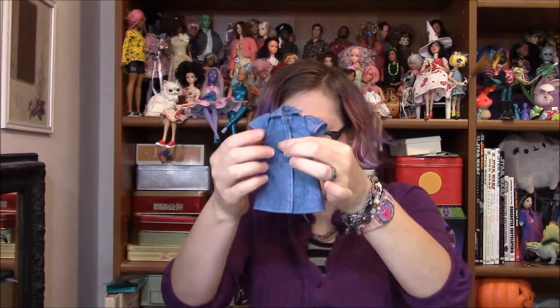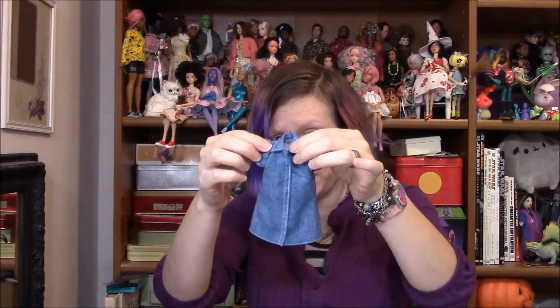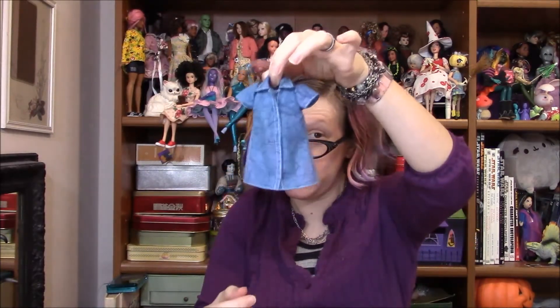Another thing that ended up in thanks-sewing even though I didn't intend it to: I wanted to make clothes specifically for the Tan Line Crystal doll. She's about the same size as other 14-inch dolls and female action figures. I forgot that her neck is thicker than other dolls, so the shirt I made — which would have been hip-length on her — just didn't sit well at all. However, it fits Barbie; on vintage Barbies it's very loose, which means it'll probably fit a Curvy as a nice shirt dress. So that's going into thanks-sewing too.